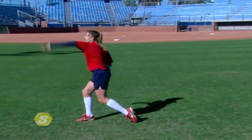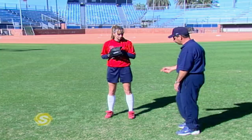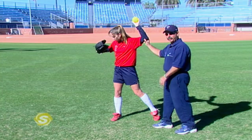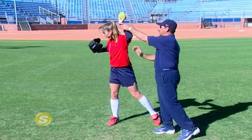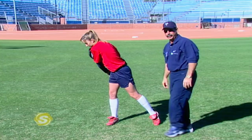Remember in hitting we talked about that negative move — the same thing occurs as you prepare to throw. As Leah prepares to throw, she's going to transfer her weight to her left side, and then as she steps to throw, her weight follows her arm. When her weight goes forward, her arm will come forward. Now she's in a great position with her upper arm parallel to the ground, wrist behind the ball, ready to make a good, strong, accurate throw — departing backspin and creating a follow-through.